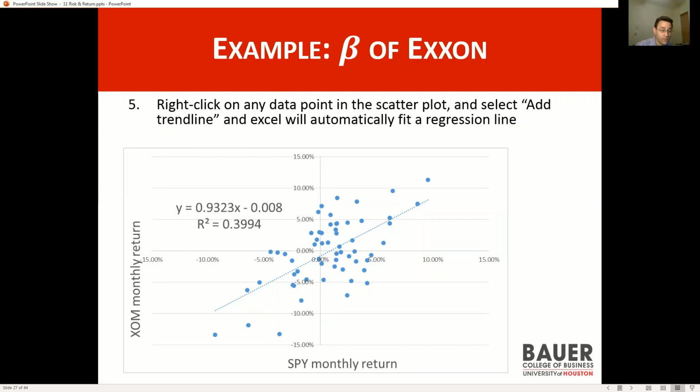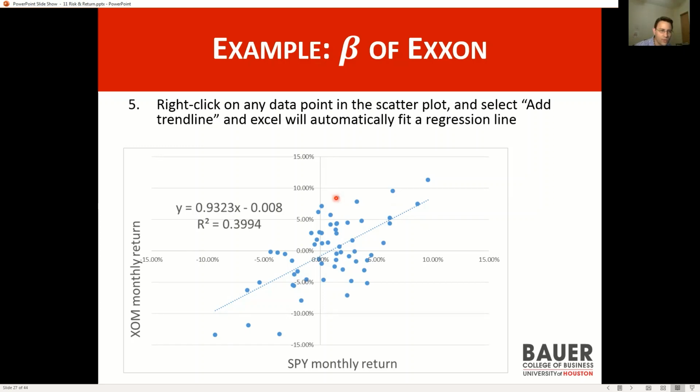Now, there's other risk. We talked about different types of risk at the very beginning here. In particular, think about all these dots here that don't fall on the line. The line, the slope, is picking up the systematic risk. So all the points that are off the line must be some other type of risk. That's the idiosyncratic risk. These are the good days and bad days for Exxon.